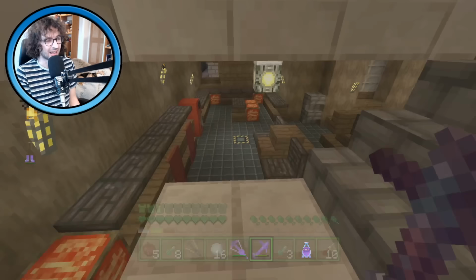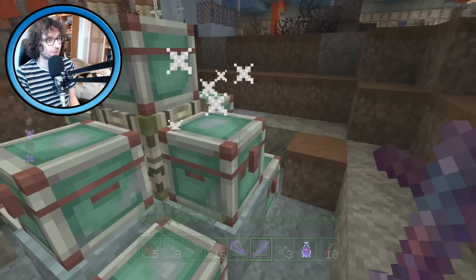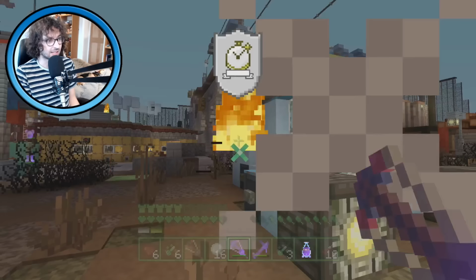I might go and push to the middle area of the map and see if I can get any of the chests from the middle. Oh, I'll get a good chest plate. I keep forgetting about armor. Right, is anyone following me? Do I have time to do a bit of cheeky looting? Oh! Who's that? Oh, hello. Oh, this is someone else. Oh, dear. Okay, they got a good shot at me there. Are they chasing? Oh, they're fighting each other.